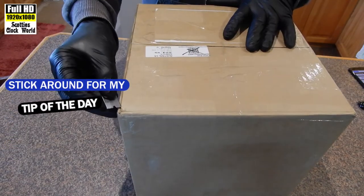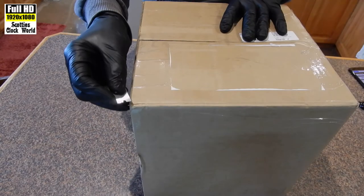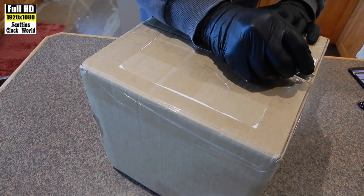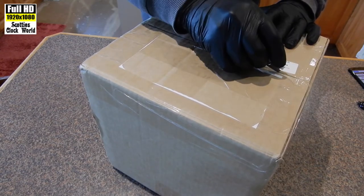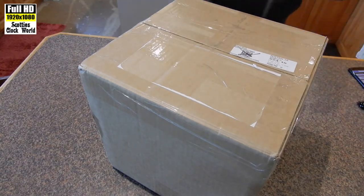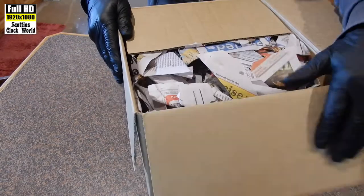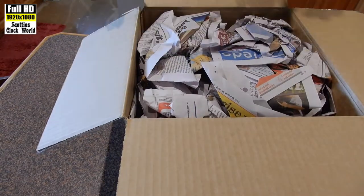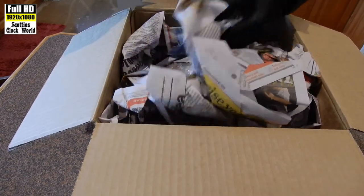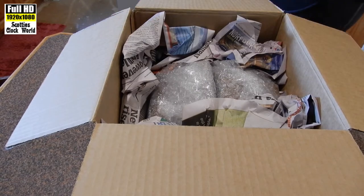Collected this parcel from the post office box today. Now let's cut it open and see what's inside. Whoop, that's that. Newspaper, wacko, plenty of it. I'll take that out, put it aside.